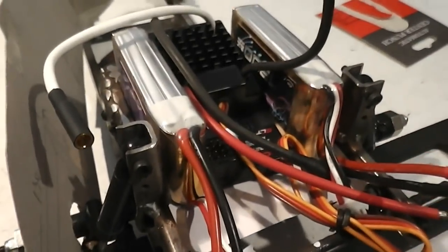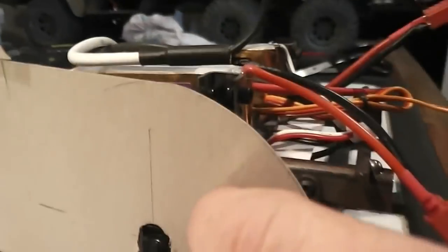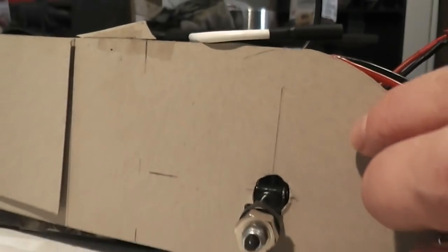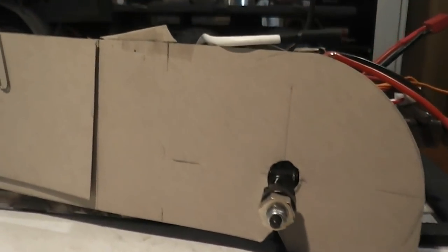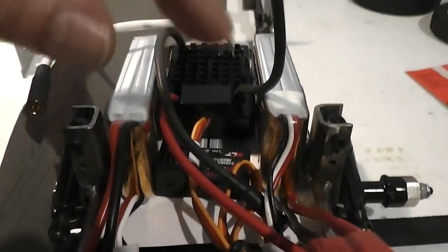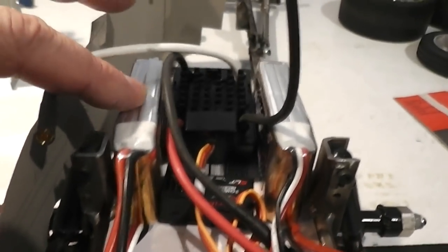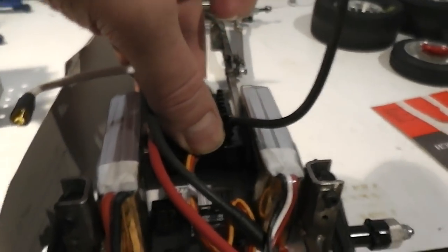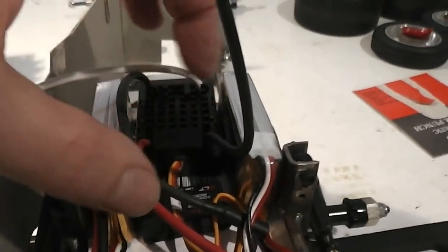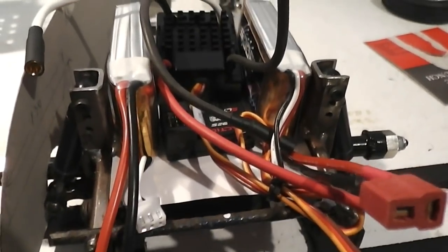Righto, so I think I'm getting there with how I'm going to lay out the electronics in the back here. It should be about right, if we take that as being the side profile of the body, it should be tucked in there. The batteries will sit, drop down a little bit on the ends. And the speed controller and the receiver will be on the hump in the center that goes over the pumpkin.